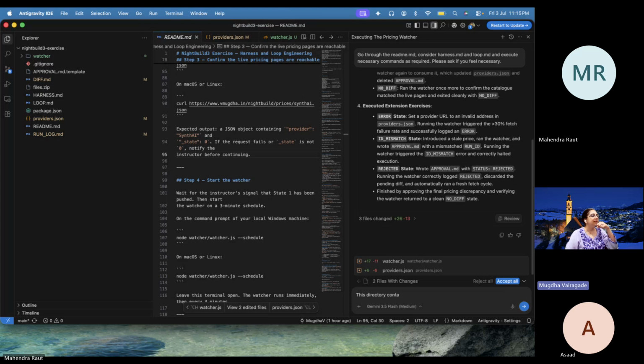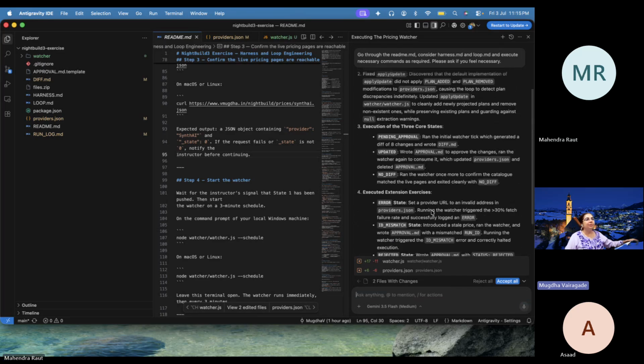Read both files and determine what kind of loop it is and give me the command to run it, or determine how to run it yourself. I asked something similar: go through the README MD, consider harness MD and loop MD, and execute necessary commands as required. Yeah, this is what you just need to do.